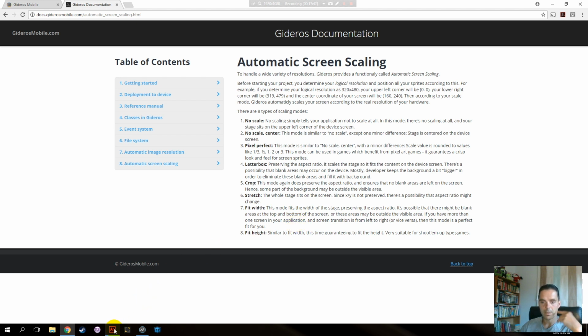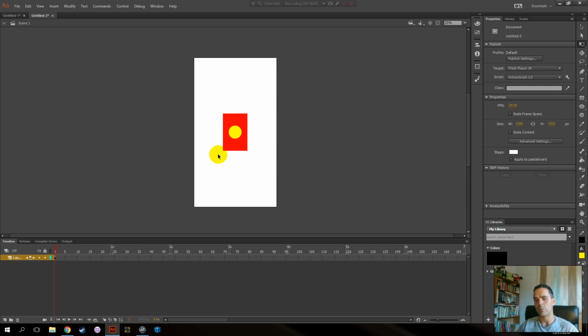Okay. I'm not really sure what this is referring to. I think it might be talking about scenes, but let's not get into that. It's not important. So that is basically how those modes work.